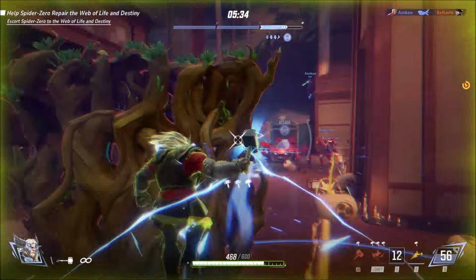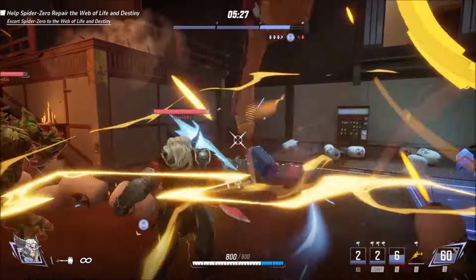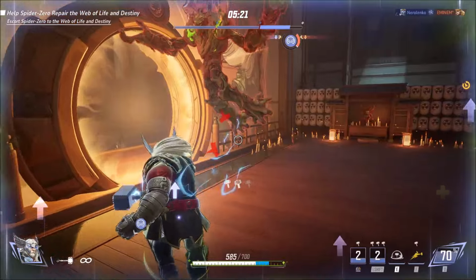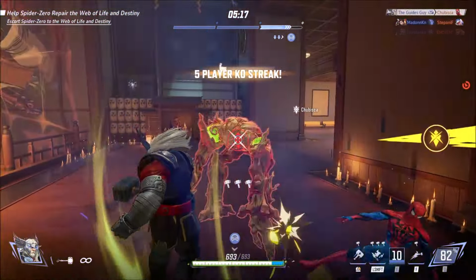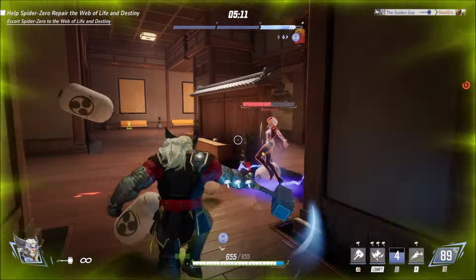Hit my E. He walled me off from my team. The Groot Wall is very, very good at breaking line of sight between you and your healers. Just gotta be watching out for that. I got stunned, but got quite a bit of bonus health, so I should be fine. I almost feel bad for this Groot. And now I feel bad for this Luna Snow.